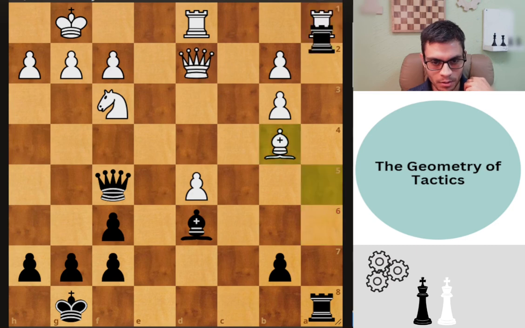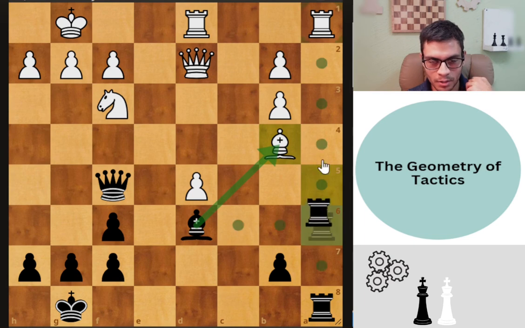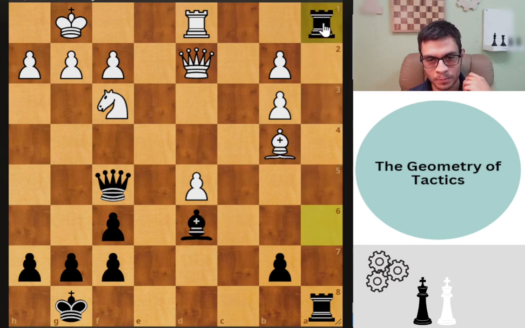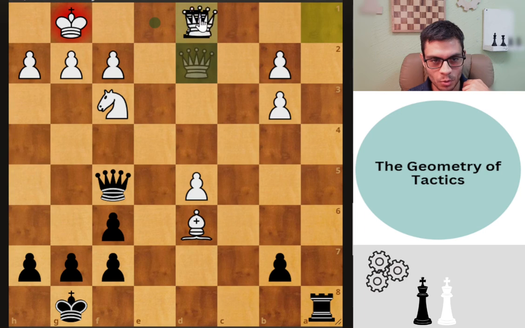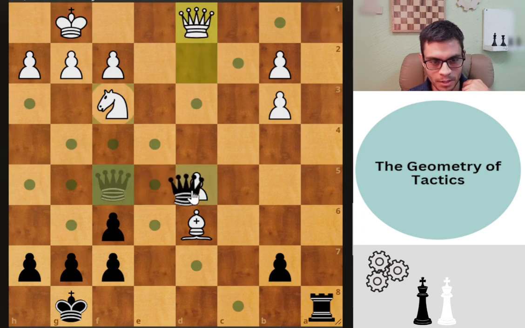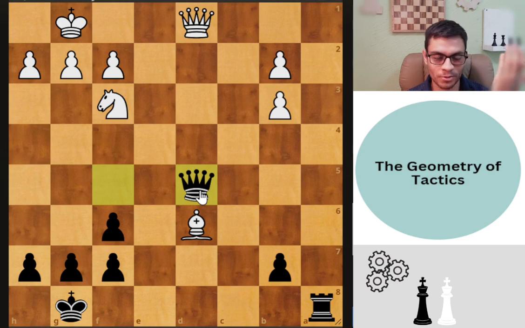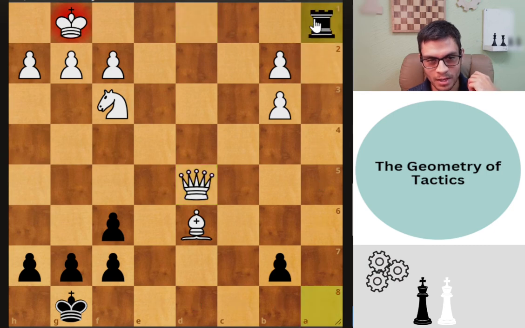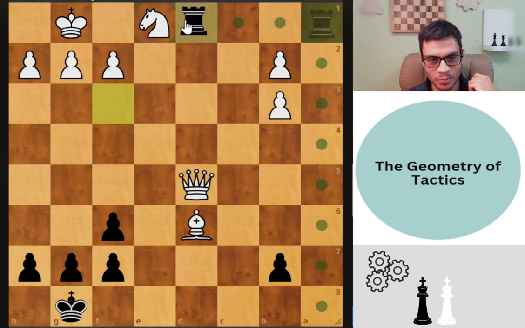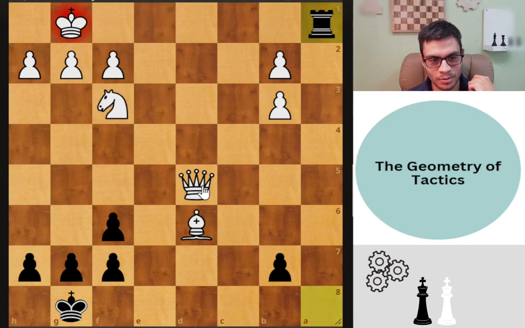So I'm going to go back here to, okay, I don't have to take this bishop. I can ignore it and take this knight first. They were like, okay, I'm going to take this bishop. It's hanging, right? I can keep ignoring that and give a check here. Once the queen takes, I can take this pawn. That's just nasty, because if I take this queen, I can give a check here, and there is nothing stopping checkmate. So yeah, this is crazy, but it was the back rank problems.